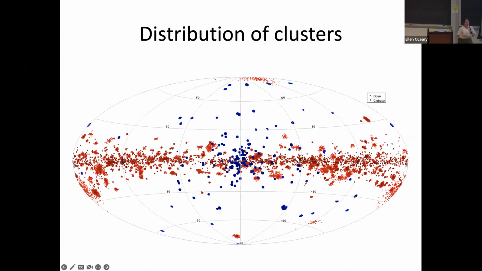The difference between open and globular clusters isn't just their age, isn't just their morphology, it's also the spatial distribution in the galaxy. The globular clusters tend to be distributed spherically around the galactic center. And of the latest census, there's around 200 of them known. On the other hand, open clusters and young clusters as well tend to be distributed along the galactic plane. And as of the latest census, there's more than 2,000 of them. So significantly more open clusters are known than globular clusters, and their census continues to grow almost every day.